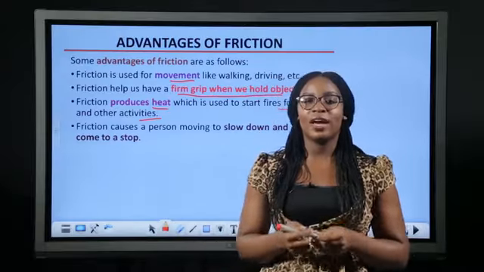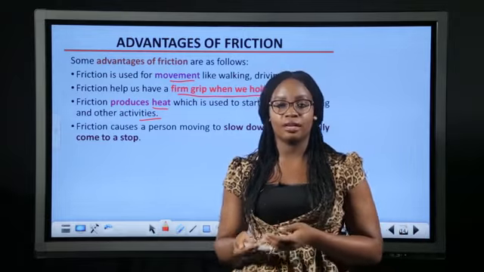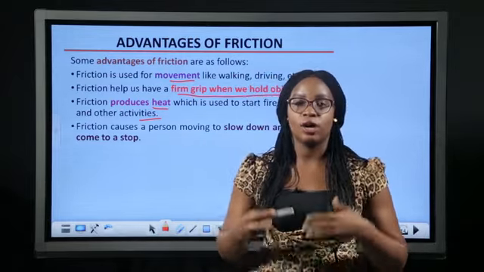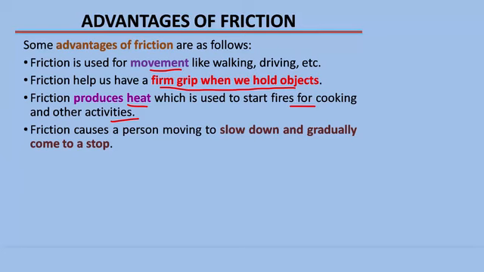In rural areas where gravels are used to start or light fires, the friction between the two stones produces heat, which causes the fire to ignite. Friction also causes a person moving to slow down or gradually come to a stop. These are some of the advantages of friction to us.